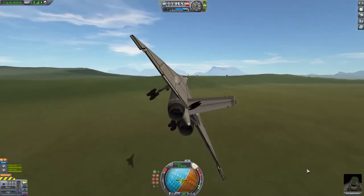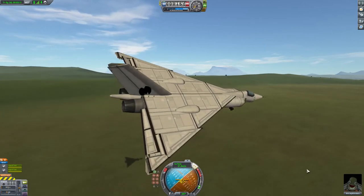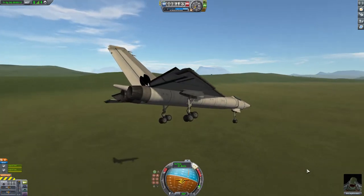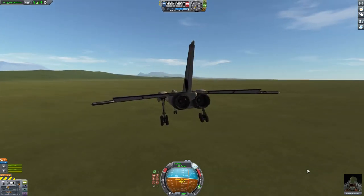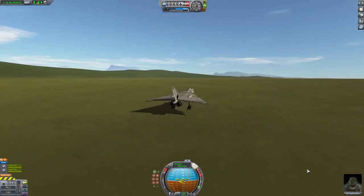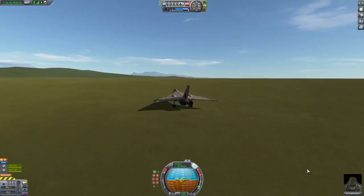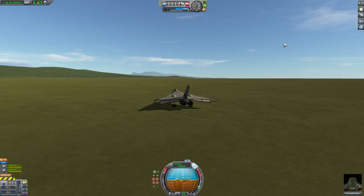Let's see if we can turn on a stall. Let's try that. Oh, that was risky. I just didn't want to hit the mountains. Right, let's pull back a bit. Oh, it's a heavy landing. That was my fault. Not it, that was me, because I was messing around. Right, yeah, that's a really nice one. I think that's my favorite so far. It feels heavy to fly, actually. It feels as though you've got something that you're actually controlling there. Instead of a little tiny fighter, this has actually got some weight to it, some power. You can feel the power.